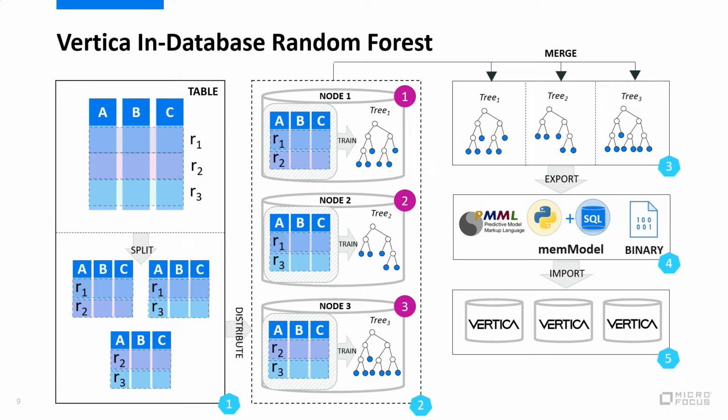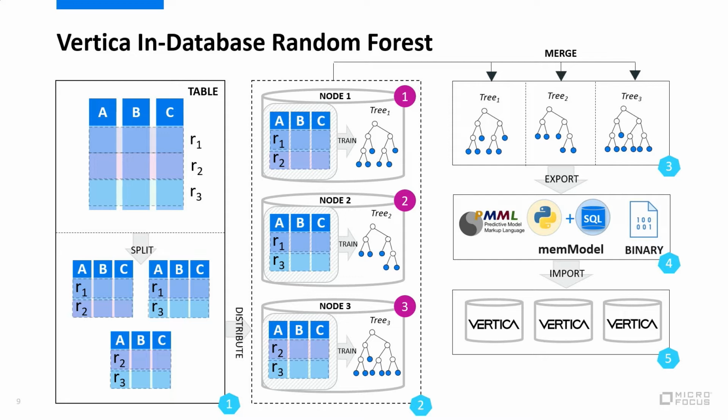And when we say why Vertica ML, you can see here why with the example of the random forest. Because when you look at the random forest in Vertica, one of the specificities of bagging is that we can really split the work across the different nodes, making this technique really scalable. So you can imagine that inside Vertica, each node will train one tree, and even more, it can train one part of a tree. And then for each split, you can use the power of each node to compute the Gini index. Then Vertica can merge the result, and then you have a lot of different ways in order to export your model, for example, using PMML, MEM model, or binary format.